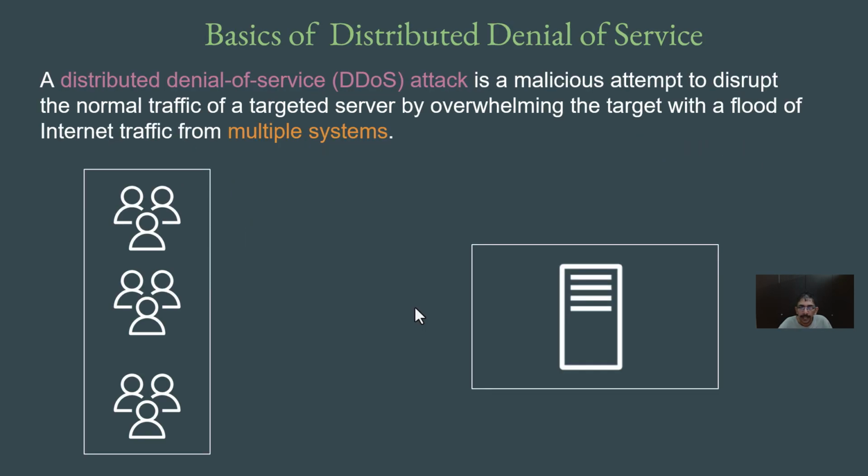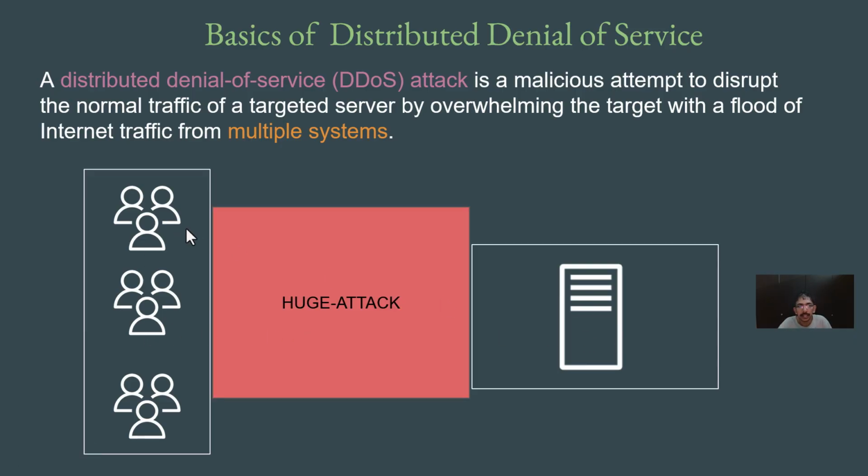So discussing it from a technical perspective, note that a distributed denial of service, also referred to as DDoS, is a malicious attempt to disrupt the normal traffic of a targeted server, very similar to the DoS attack, by overwhelming the target with a flood of internet traffic. However, there is one difference. Here you have multiple systems. In the denial of service, you have one system and an attacker from that system is sending thousands of requests to the targeted web server. However, in distributed denial of service attacks, you can have thousands of malicious agents with different sets of IP addresses, and all of them together are sending a huge attack to the web server. Now, it is not necessary that all of the IP addresses are from the same country.